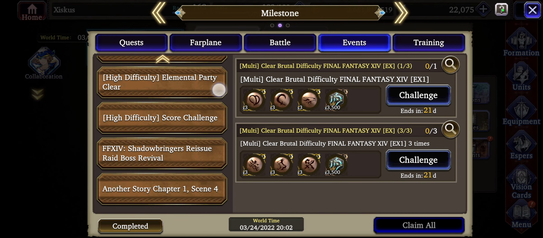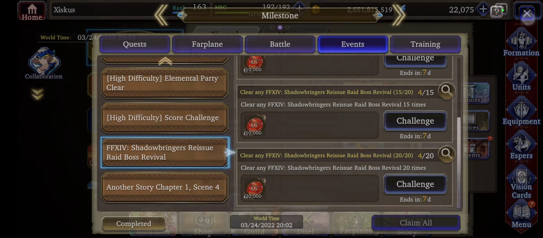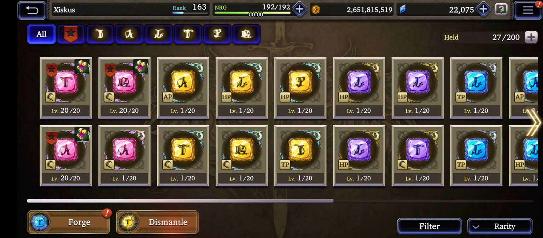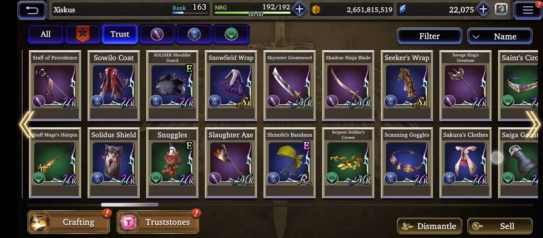I just wanted to show the Shadowbringers mission. Yeah, here. So until I finish this, I'm gonna be doing raid boss revival, and then I'll see where my medals are at, and so decide what I'm doing for exchange. Long term, I am going to be deciding on 5 top PvP equipment. And again, this is for my use case. I'm not the greatest at PvP, but I do try.